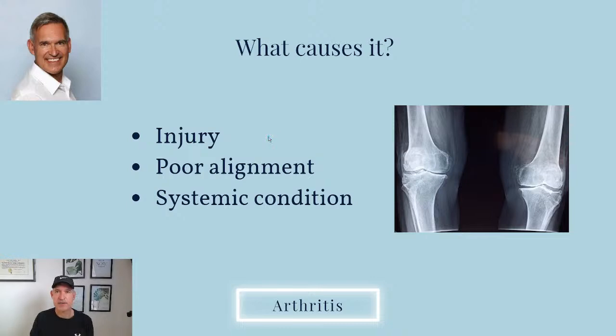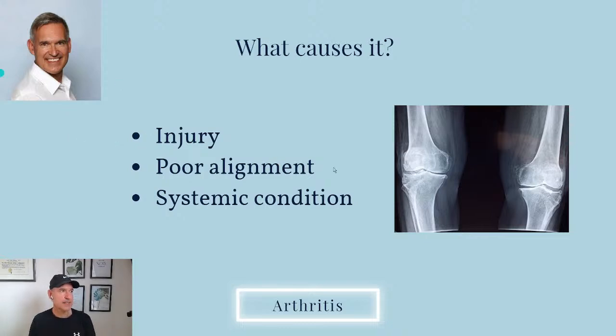Well, number one is injury. So injury can cause arthritic conditions because when you have an injury to a joint, it damages the joint. Inflammation is present, and that inflammation starts the repair process of healing the joint. But while there's inflammation there and some breakdown, that's an arthritic condition. And the word arthritis comes from a Greek word meaning arthro, which is a joint, and itis is a swelling of a structure. So arthritis is swelling of a joint.